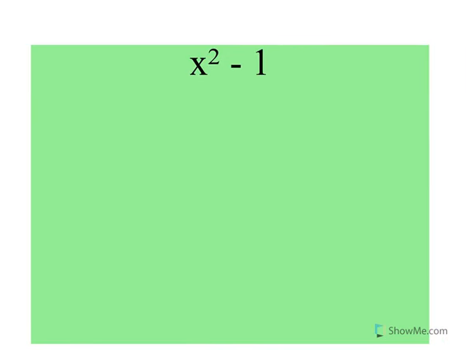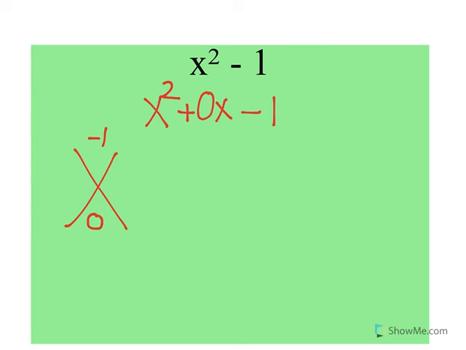This one is a little different. You will notice it's a binomial because there's only two terms. What I'd like you to visualize is that since we have no x's in the middle, we can visualize 0x. There are no x's to the first power. So we need to find two numbers that multiply to negative 1 that add to 0. Well, the only way to multiply to 1 is 1 times 1, and in order to add to 0, 1 would have to be positive and 1 would have to be negative. 1 times negative 1 is negative 1. 1 plus negative 1 is 0. So our factors are simply x and a positive 1, x and a negative 1.